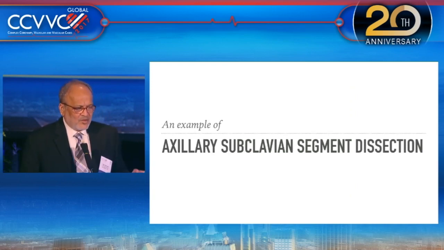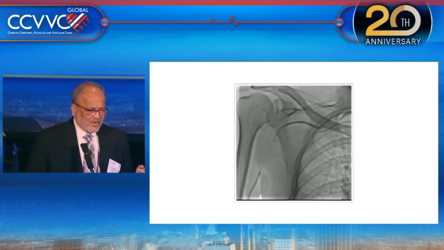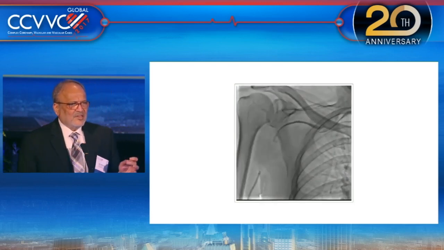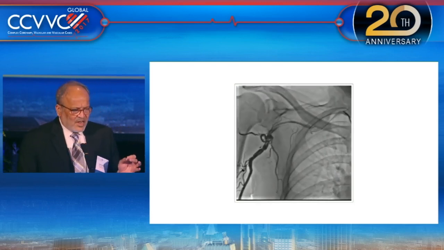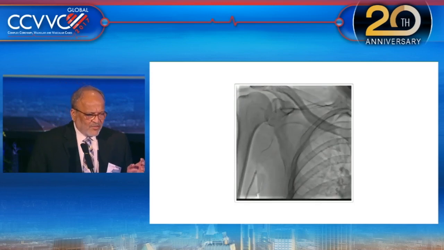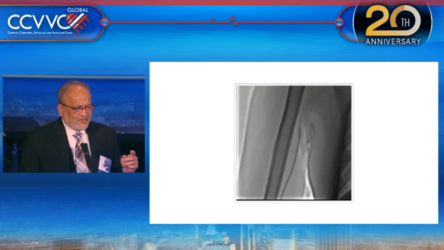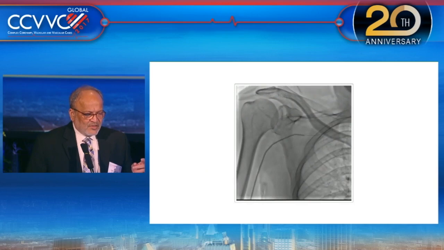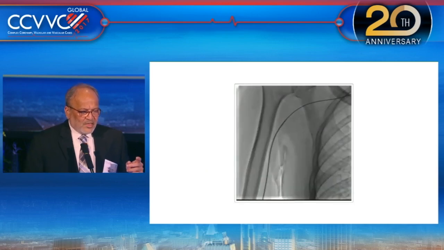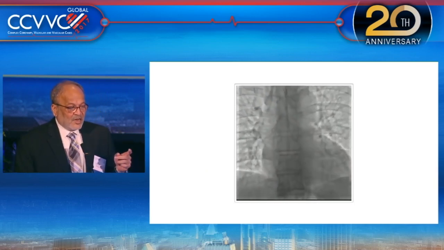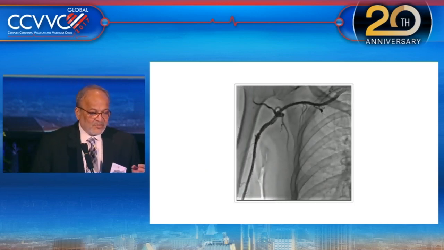One case was actually a nightmare for us: an atherosclerotic plaque was dissected and we created a very bad dissection in the axillary and subclavian region. Just like an interventionalist working in the coronary, we used a soft-tip PTCA wire to enter the true lumen, then went in with the diagnostic catheter, finished the diagnostic procedure, and completed the intervention using the guide catheter. While coming back, you can see the dissection was sealed.